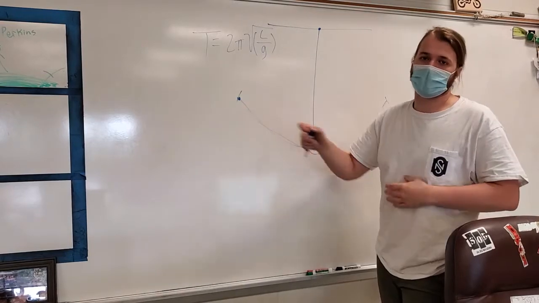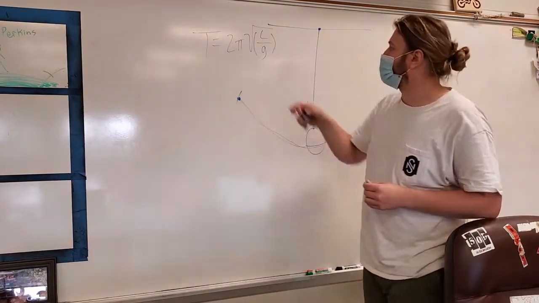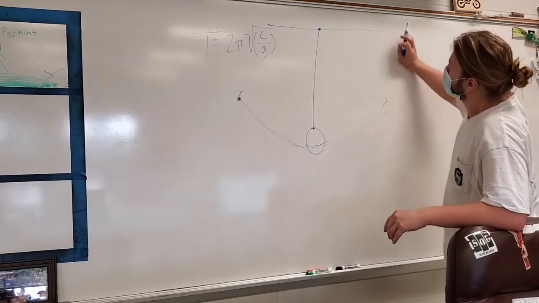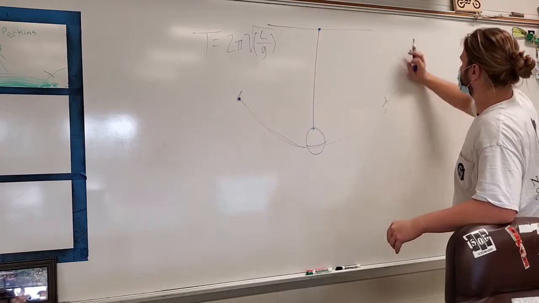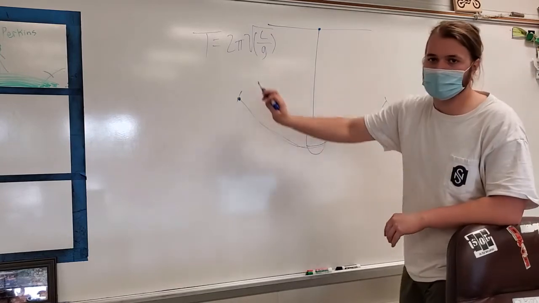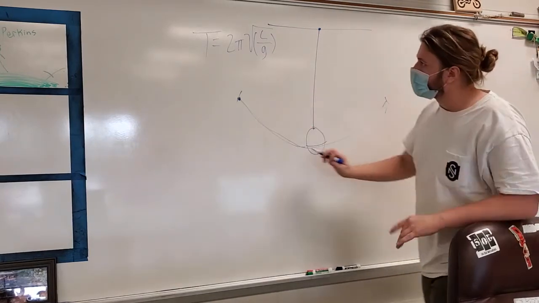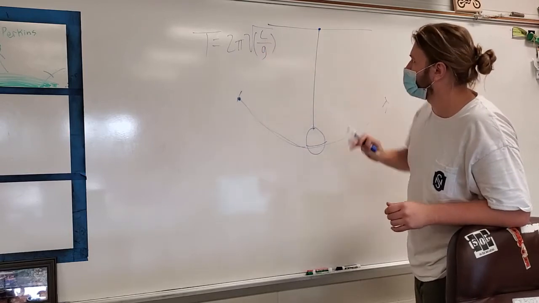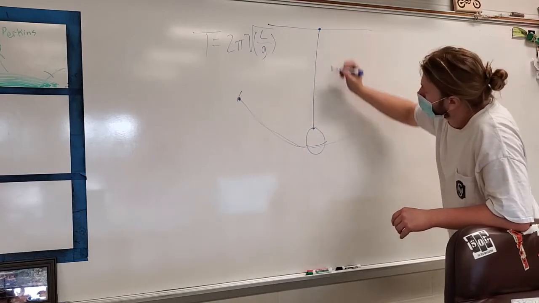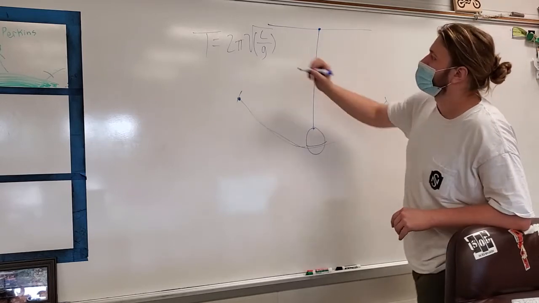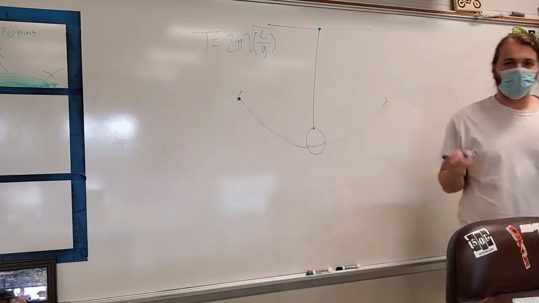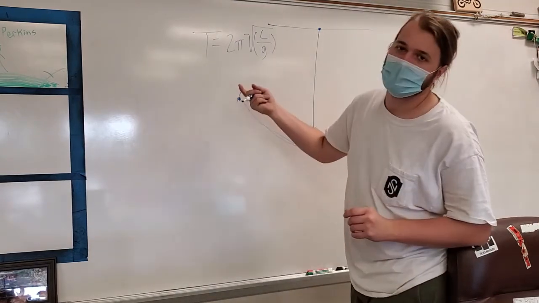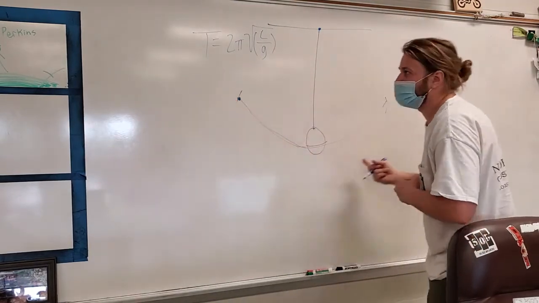All right, so the period of our pendulum, again, is how long it takes to make one swing. That's the period, and it is equal to 2 pi. Our 2 pi is there because we're talking about the circumference of a circle. Look, this pendulum makes a circular motion. So our period is equal to 2 pi times the square root of the length, again the length from the anchor point to the center of the object, divided by the gravity, or Earth's gravity, because the only reason this has motion is because of gravity. Gravity is setting it in motion.